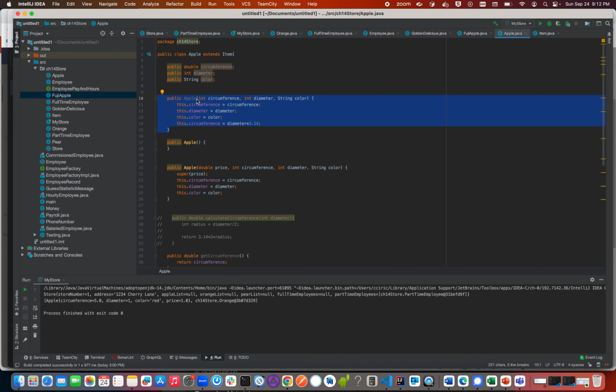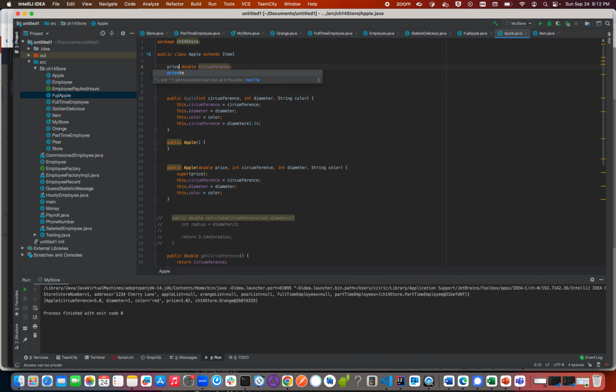Maybe here I'm doing the calculation for circumference right here in the constructor, even though I'm passing it in. So this would have to be refactored, and I'm trying to think if maybe circumference isn't an instance variable, especially because this is public.